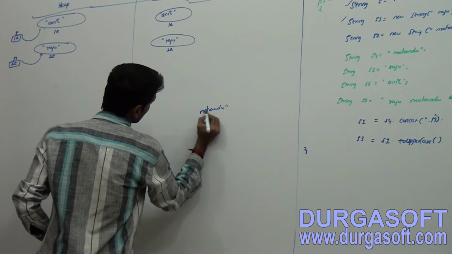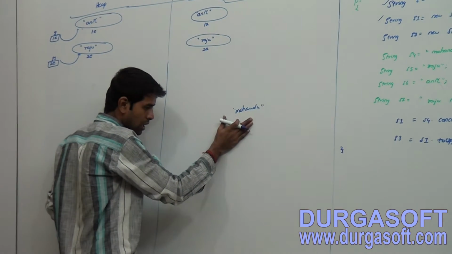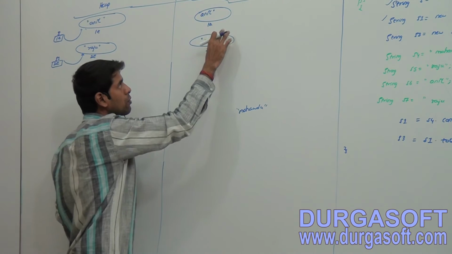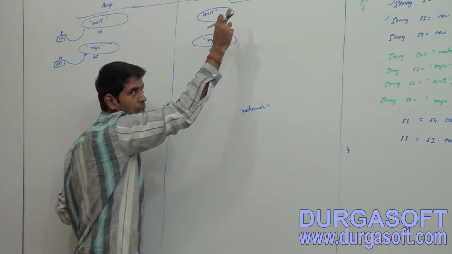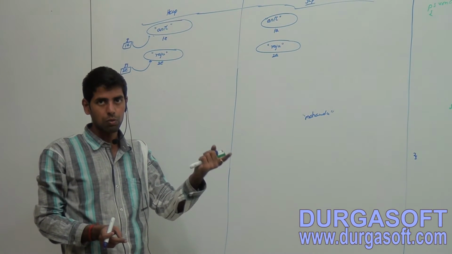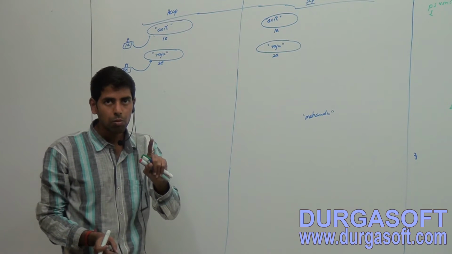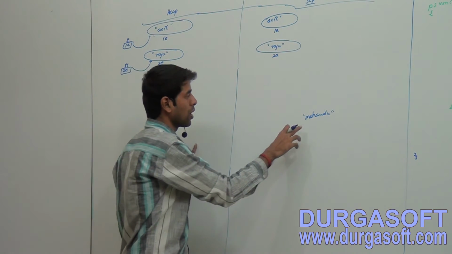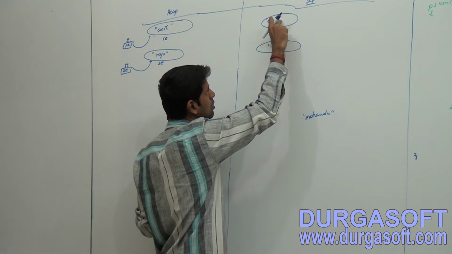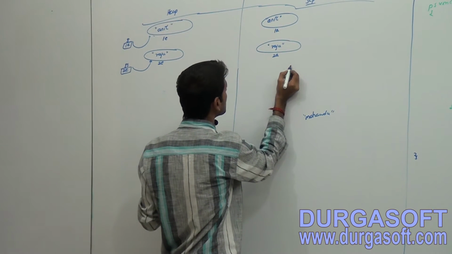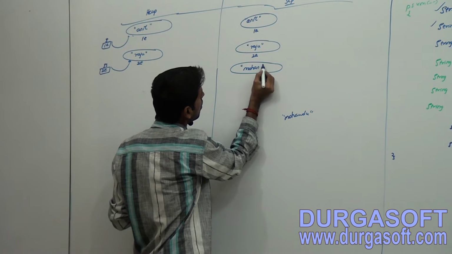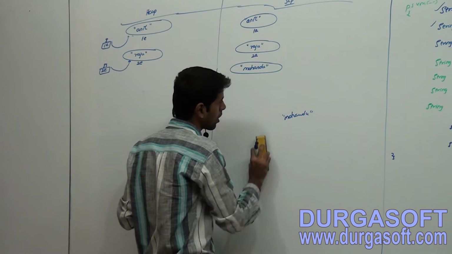It will take that literal, and the JVM will check whether this literal is available with any of the objects present at the SCP area. If it is available, it will reuse that object, meaning a duplicate object will not be created. Now move and do. Is it available with this object data? No. Is it available within this object data? No. So a new object will be created with the data. Move and do.